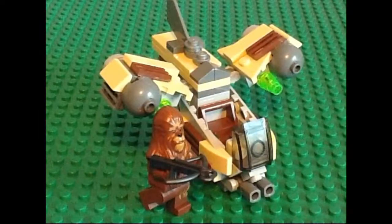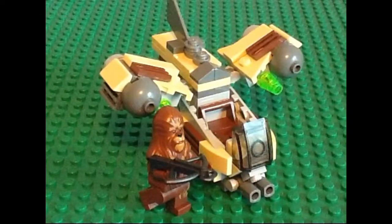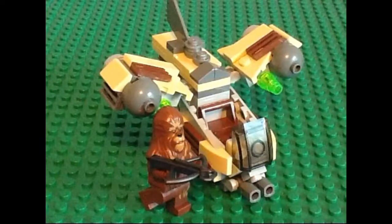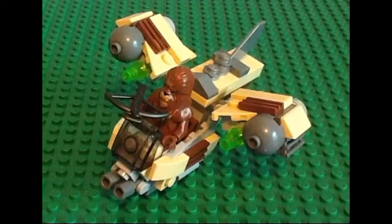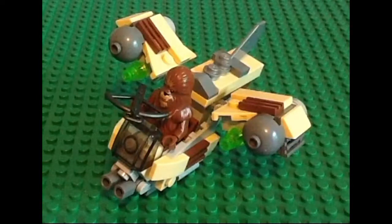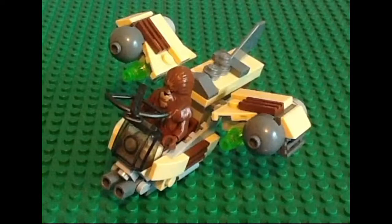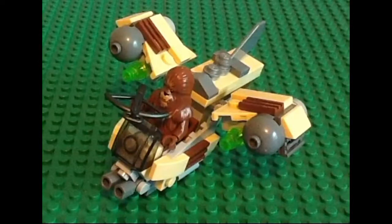The recommended ages on the box are 6 to 12 years old, but a 5-year-old should do fine with this set because it's so easy to build. Because of its size and number of pieces, it's a nice set to use to introduce the world of LEGO. I will give this set 5 stars. This set makes a good display piece to add to any LEGO Star Wars collection, or a good beginner's piece for any LEGO fan beginning to discover the world of LEGO. And because of its small size, it is very compact and portable unlike other LEGO sets. We hope you enjoyed this video.